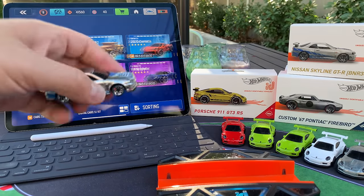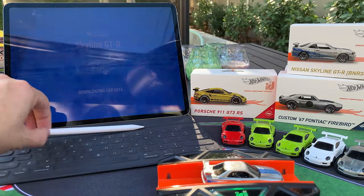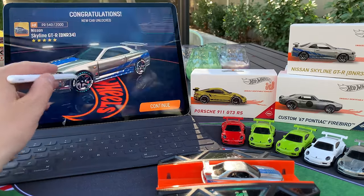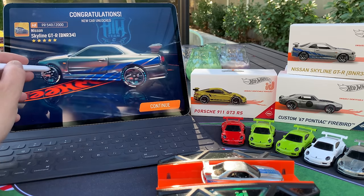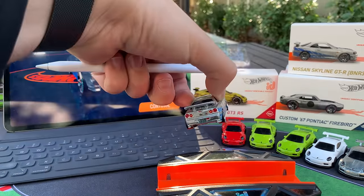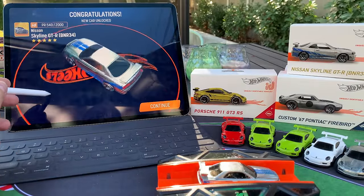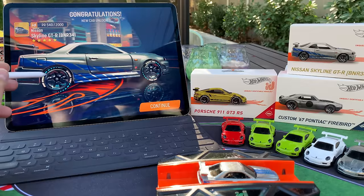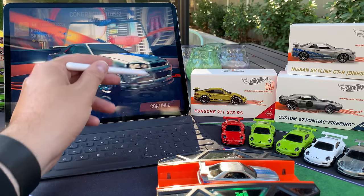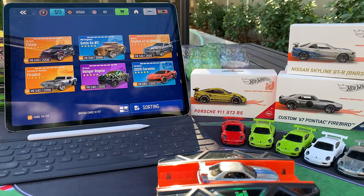Here comes the R34 into the system — the Brian Skyline, looking cool on the iPad as a raw Hot Wheels ID model. I'll take it. It's got its normal California plate on there. I like it a lot, and I'm guessing a lot of you do too. We can't argue with it. Hot Wheels knows — we always go, 'why so many, why overkill with this?' as we buy them up like crazy. We'd like to think we know what we want, but hey, we want that R34 and we buy it.